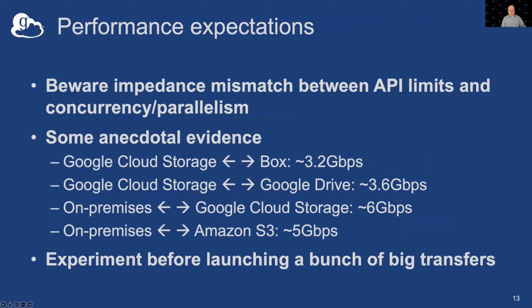There are also some things that are perhaps a little more esoteric, like you may run into issues between API limits and concurrency and parallelism. So concurrency and parallelism are two things that Globus allows you to set. That's how we get this wonderful high throughput between the two endpoints. There's a tendency to say, oh, you know what, let's just set these values to their highest. In some cases, you can go up to 64 concurrent transfers paths.